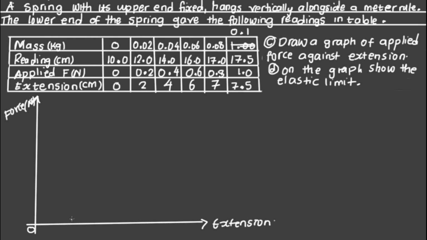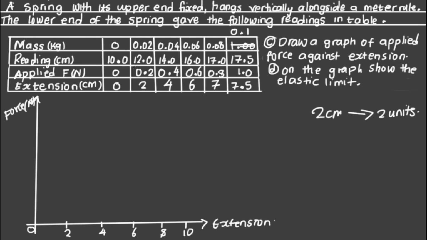So what I'm going to do here, I'm going to use this scale. I'm going to say 2 centimeters to represent 2 units. So on your graph paper, that square for 2 centimeters should represent 2 units. So here we have 2 units, 4 units, 6 units. This is our 8 units. If I want, I can reach up to 10. The key point is that I've reached the highest number. Then from there, we are going to go into the y-axis. So the y-axis is applied force.